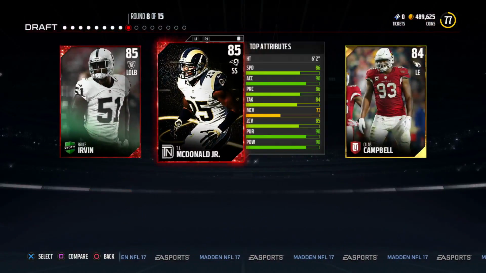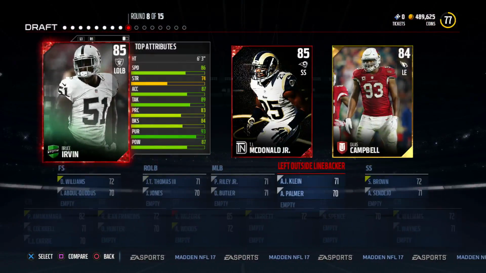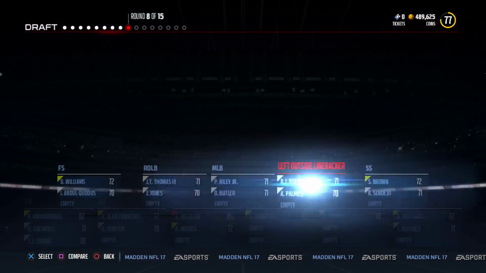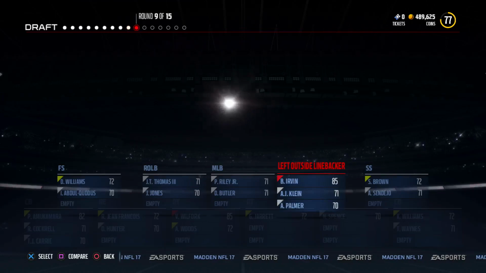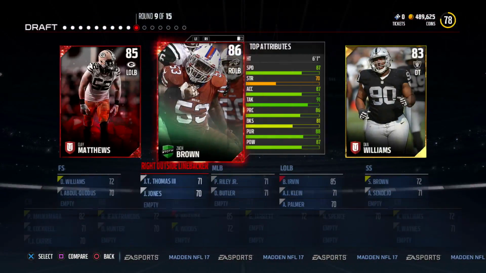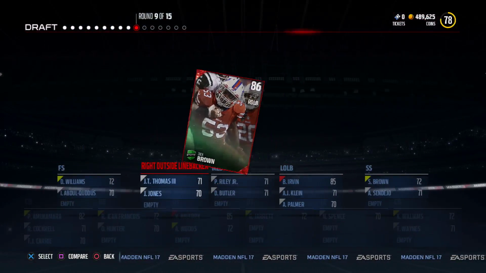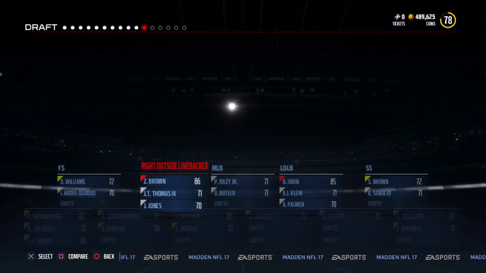And now we have another crazy good round. Matt McDonald, really rare card, but Bruce Irvin. I think I might actually add this guy to my team, so we went and picked him up. Let's try him out. Go ahead and pick Irvin. We could always put him in the middle. And then we have another really good player here in Brown, right outside linebacker. This is crazy. Our linebacker core is looking really good after those 2 picks.